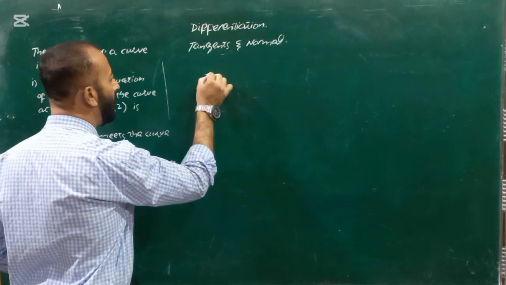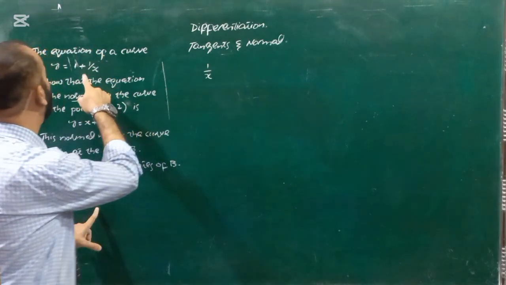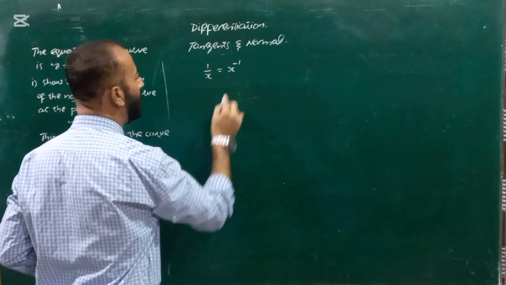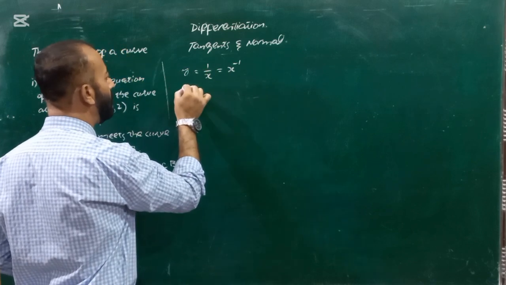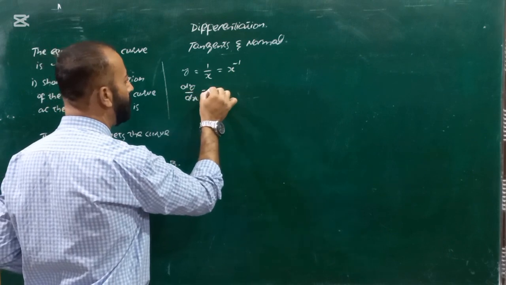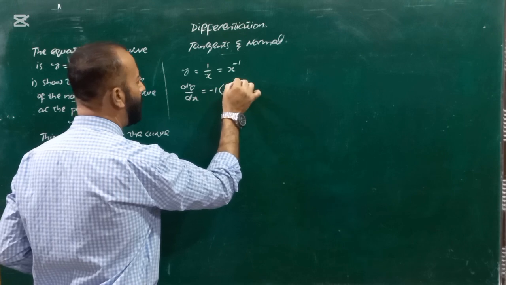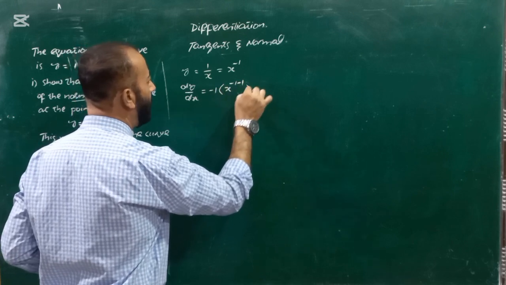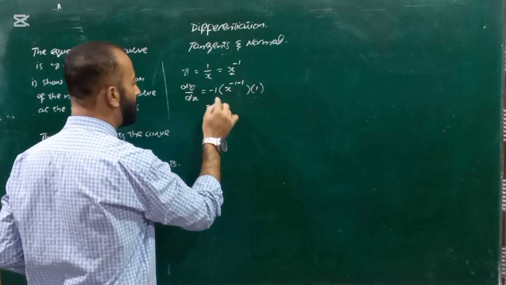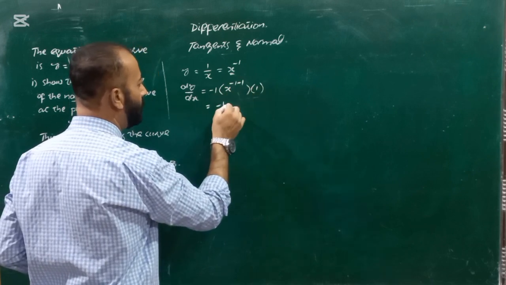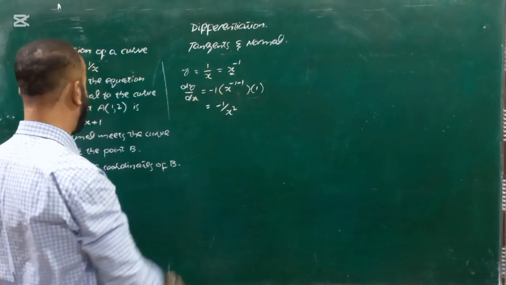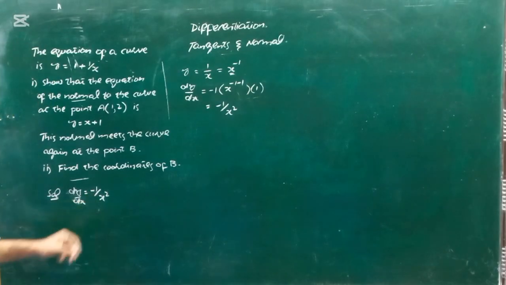How? Look now, 1 over x is given, and the first step is that this x will go in the numerator. So it means y is equal to this one. So find the differential of this. The power will come down, make one less from the power, and take the differential of the value which is having the power, so into 1. So look now, minus 1 is there. This is minus 2. It will go back to the denominator. So this is the differential of 1 by x. So this is written here.